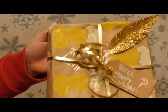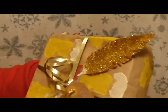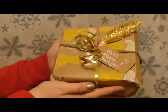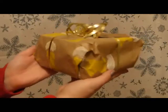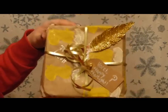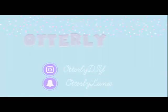I was so happy with this product. It was really, really cute and so much fun to make, especially the gold feather, despite the fact that glitter got everywhere for the week. So this is totally customizable. You can do this with Moogles, Cactuars, Tonberries, whatever you like. You can also do this for birthdays and any occasion really. I decided just to do it for Starlight because I thought it'd be a lot of fun.